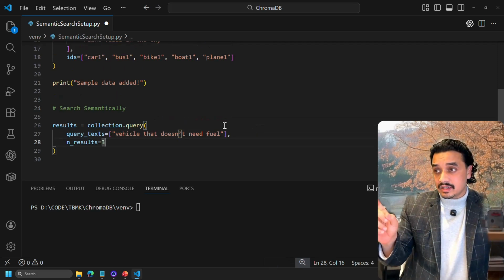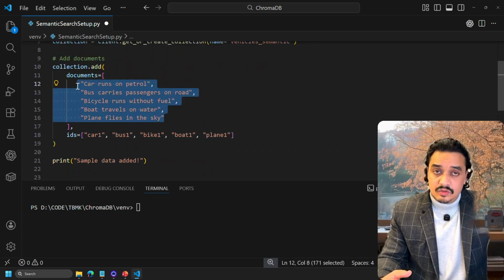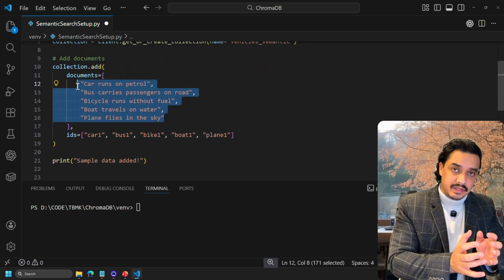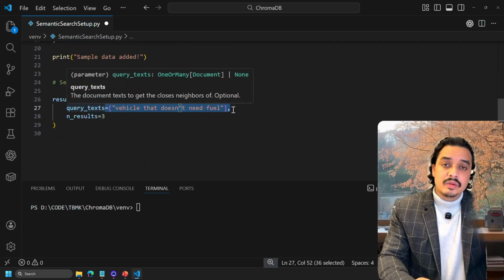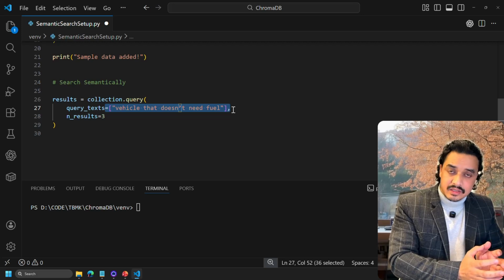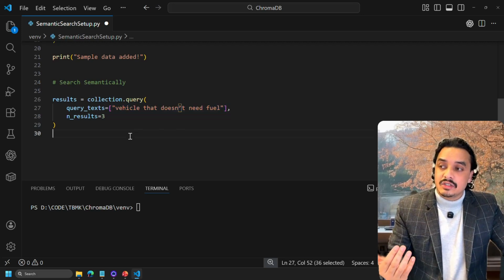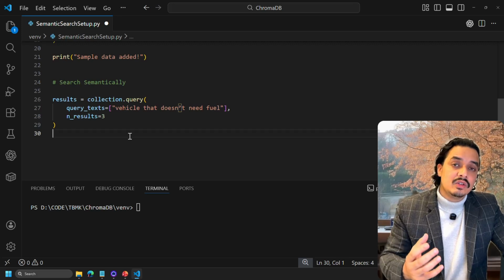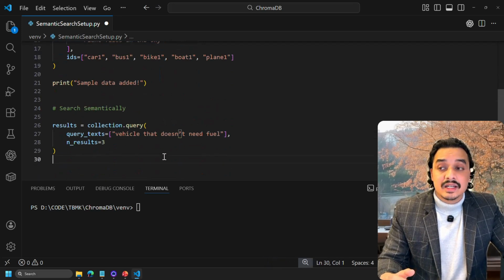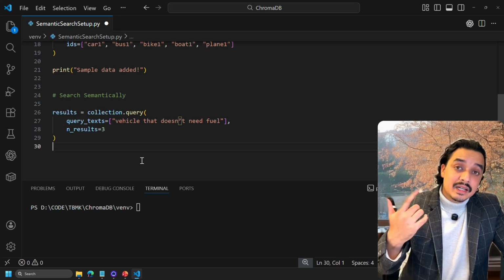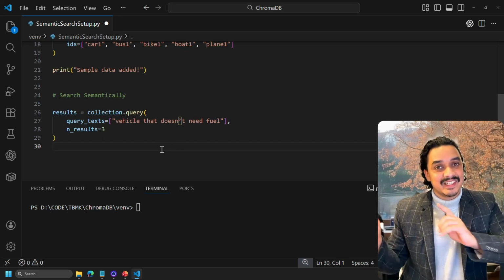As we discussed how Chroma does that, all of these would be converted to embeddings. The question you ask would also be converted to embeddings, and then the comparison happens, and that is what is called semantic search, where you get the data by understanding the meaning, and that understanding happens based on the vector embeddings from the previous videos.